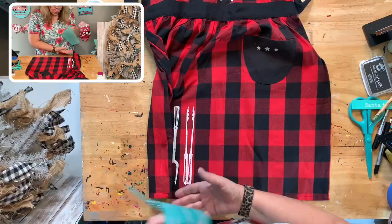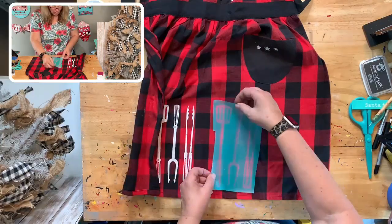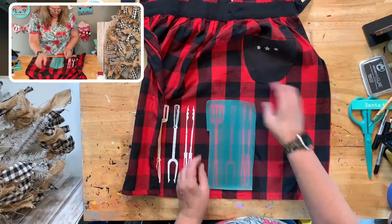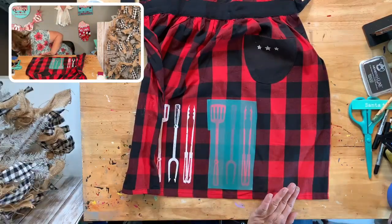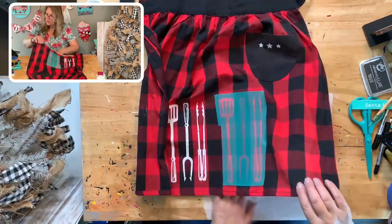And that's going to be really easy to do one right after another like we just did. Okay, so let's see. How do we do that? That's up. Okay, we want to do it the same way. So one there. And I'm going to try to get it about the same at the bottom. I'm going to get it close. It's not going to be perfect because who's perfect? Not me. I'm going to take a piece of parchment paper and put it underneath because it does leak a little bit through there. Just a little bit.